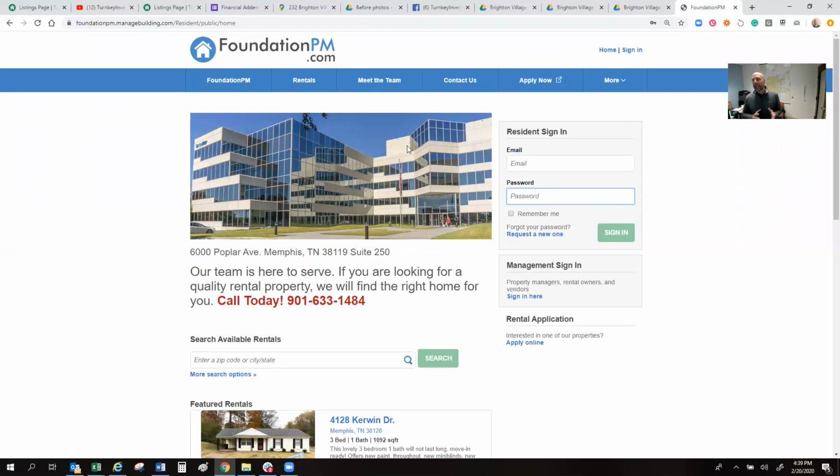Foundation property management. This is the catalyst that has taken us through the stratosphere as far as repeat buyers and referrals. So right now, 38% of our properties that are being sold are repeat buyers. Thank you to our following of investors that are growing portfolios that are going to change the direction of your family's wealth in the future. And then referrals. Now, the way we get referrals and repeat buyers is by not handing you off after the point of sale, but staying with you all the way through until the house is leased, and then every day being your operations, your boots on the ground as your property manager.